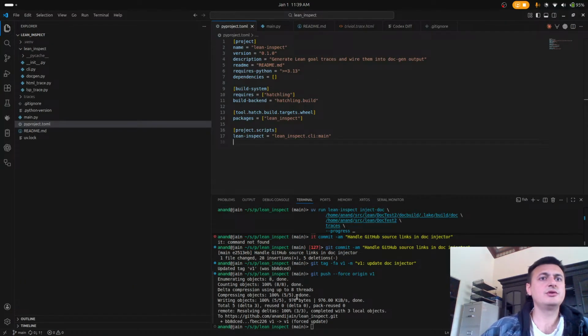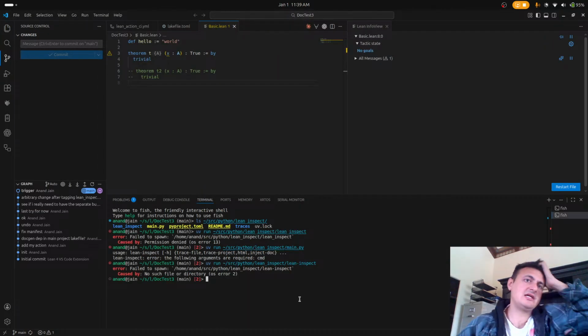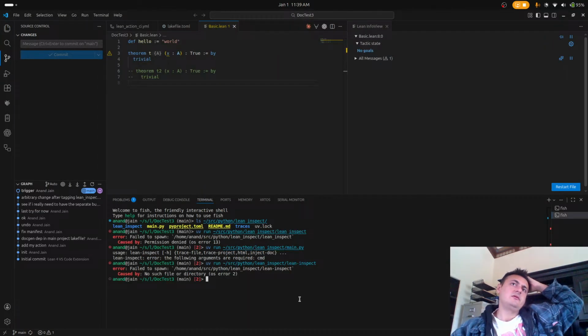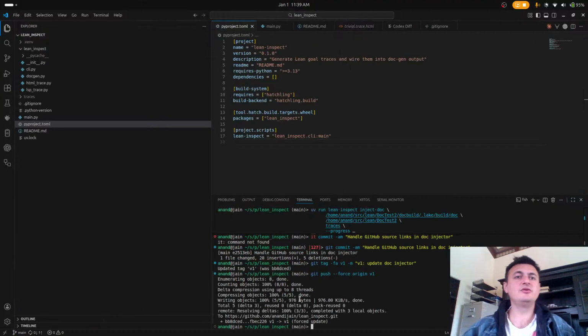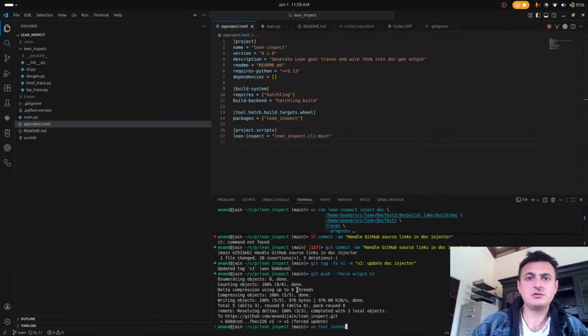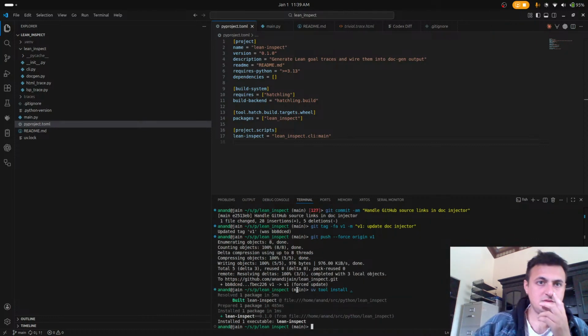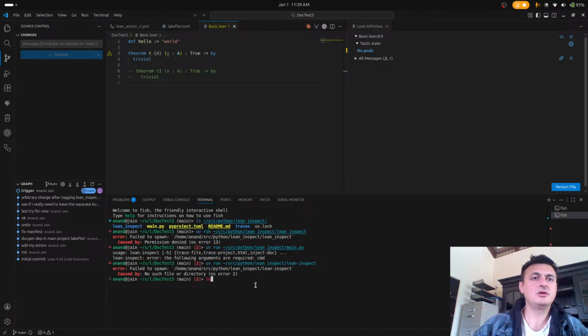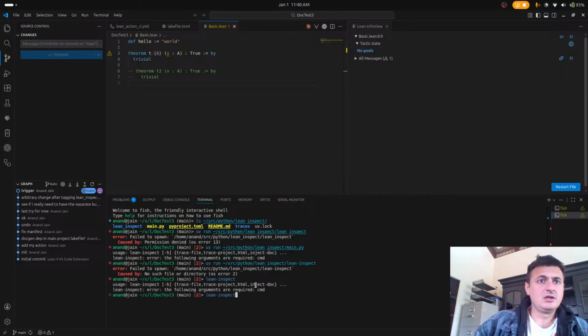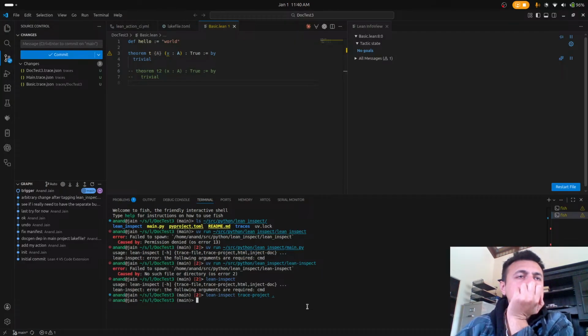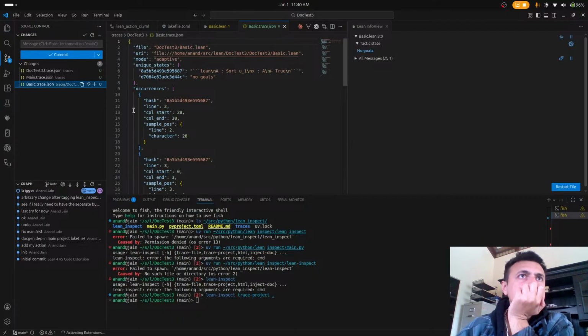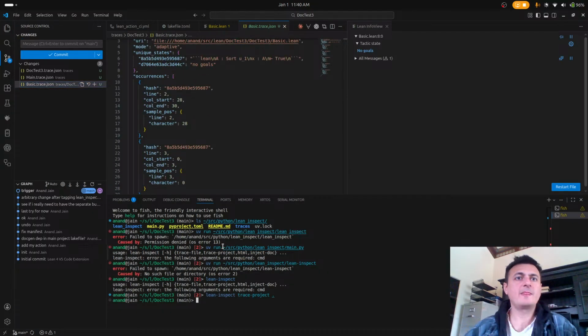Huh. When I do UV run, does it have to be inside the... What if I do UV tool? Nice. So now I should be able to do lean inspect. Wait, but isn't there options?